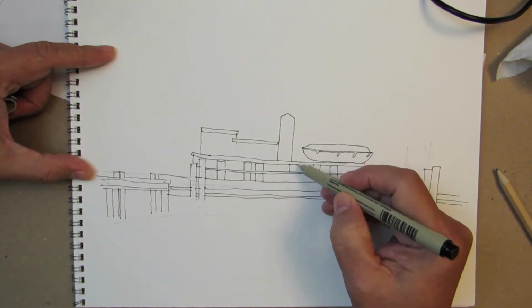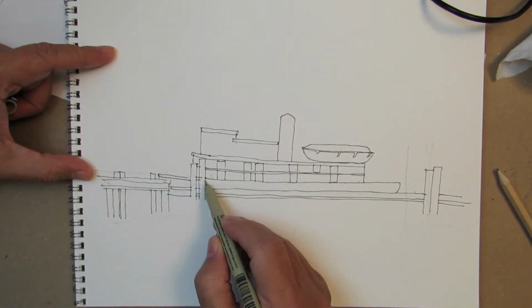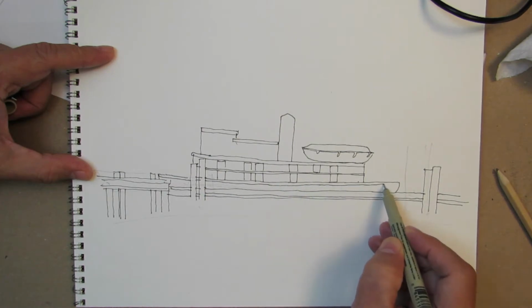I will fast forward the video so that you can see the final outcome of the ink line drawing of the sketch.